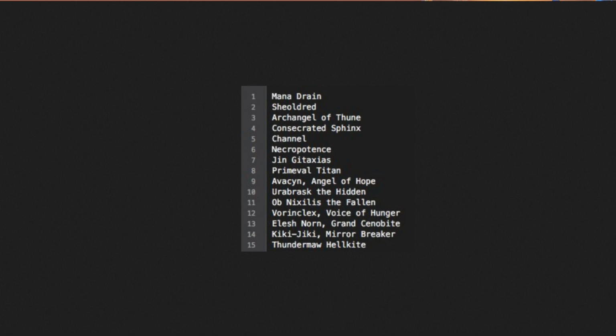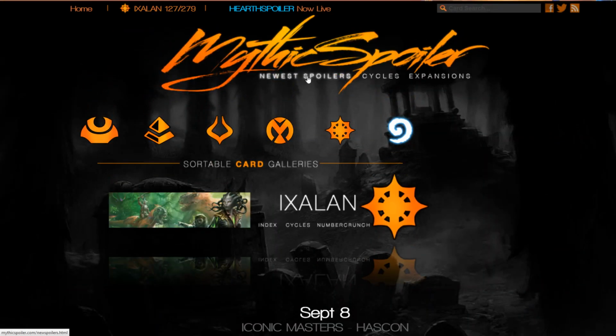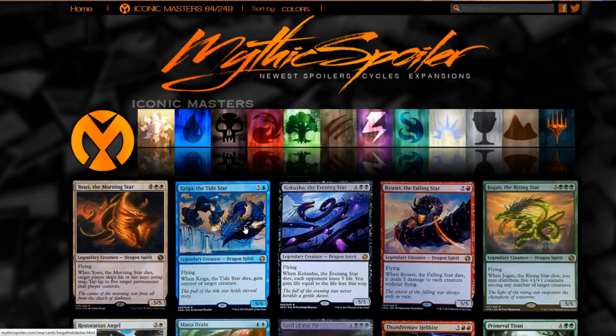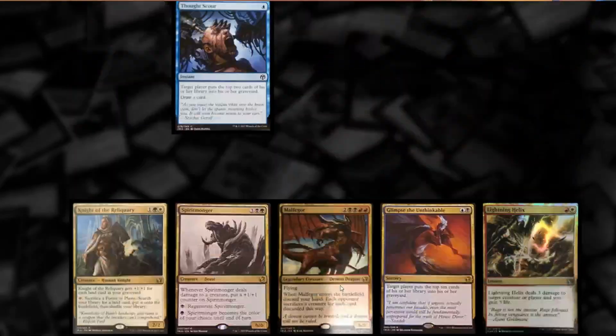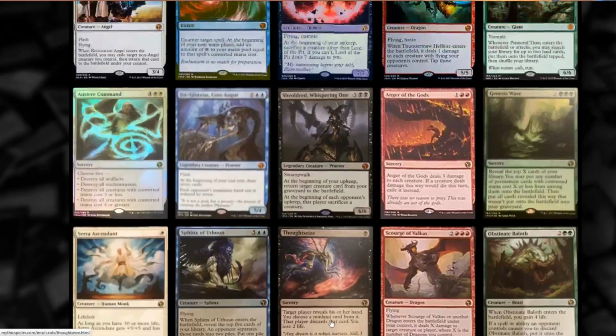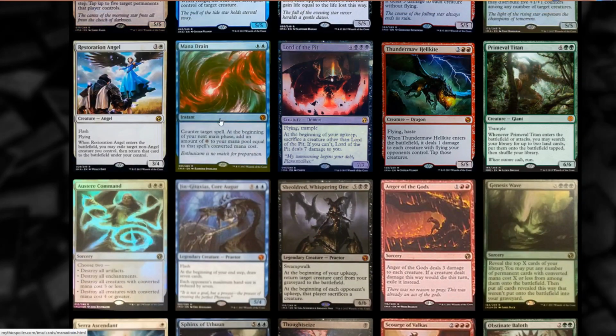So first off, let's just talk about the biggie. The big spoiler here is Mana Drain. That's going to be the most expensive card being spoiled so far. It holds a price tag of almost $200 and was only printed in Legends. It is a Mythic. Let's see if we can find it here by clicking on Mythic Spoiler from Iconic Masters, and it should show some of the cards. It has Mana Drain, which was not here. We'll find it though. There it is, Mana Drain. So it's got new artwork, I believe.